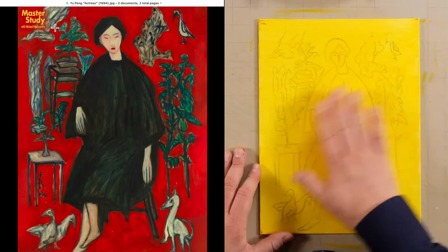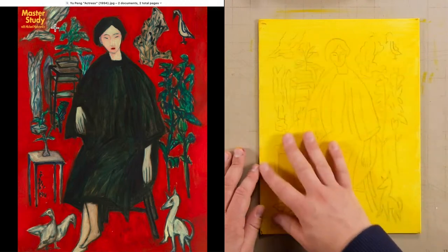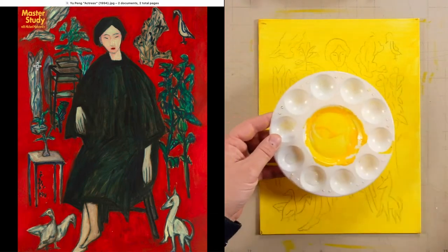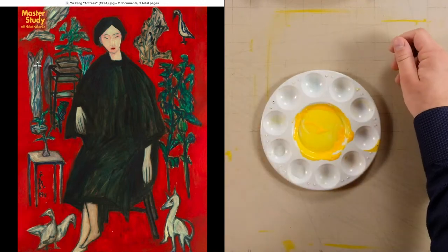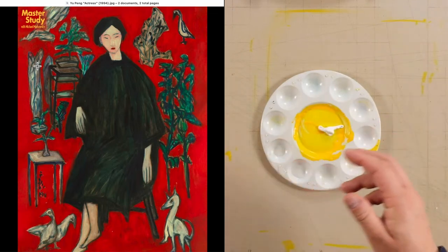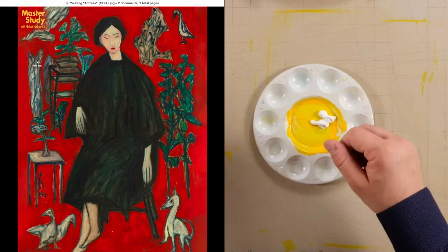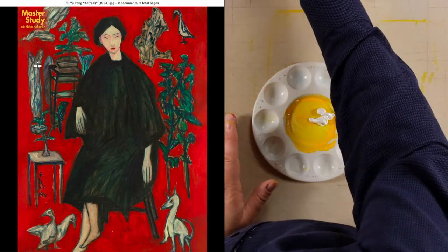And now that I'm looking at it a little bit closer, I am thinking maybe we should put another base color over top of this. So I think I'm going to do that first, even before I go too much further. So I'm going to take some white and just add in a second kind of coat to this background. Maybe let's put a bit more white. And I'm going to turn this into a bit of a brown. Now, I could have done a bit of this beforehand.